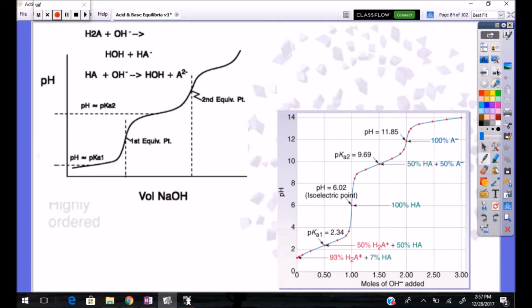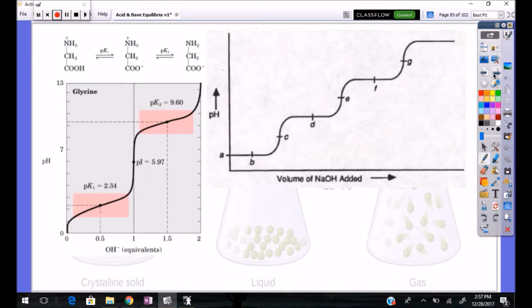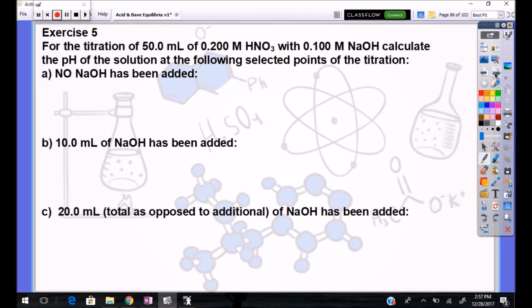Here are good graphs. You see there's two humps here. You've got one chunk here, and then you've got another equivalence point here. These are for diprotic acids. For diprotic, that means two H's. You could even have a triprotic acid. Titrations of a triprotic acid, you would see 3 humps, right? 1, 2, 3 for triprotic. Each of those equivalence points is based off of how many H's we have. Oh yeah, here's one. 1, 2, 3. Crazy. Okay, so let's do some examples.